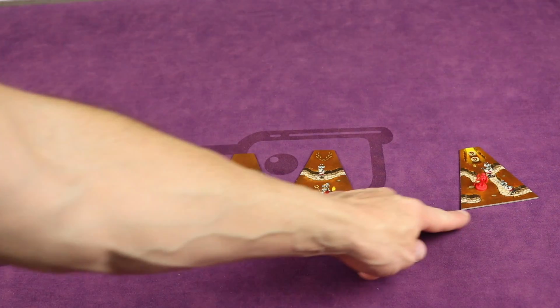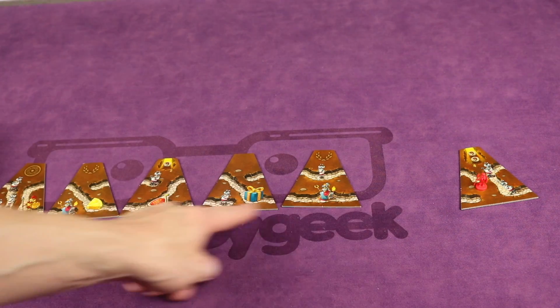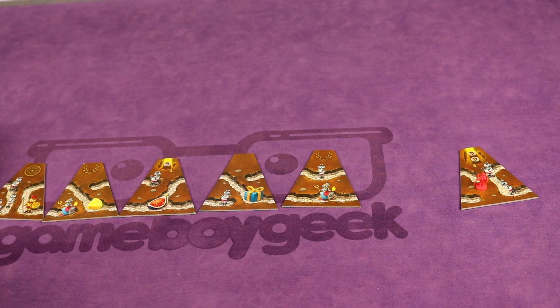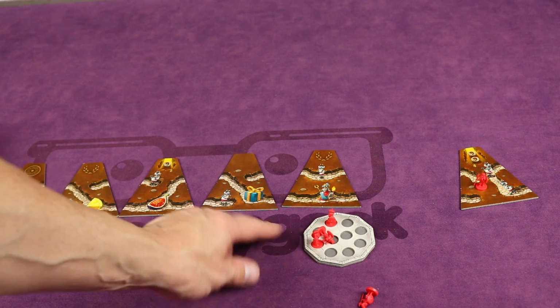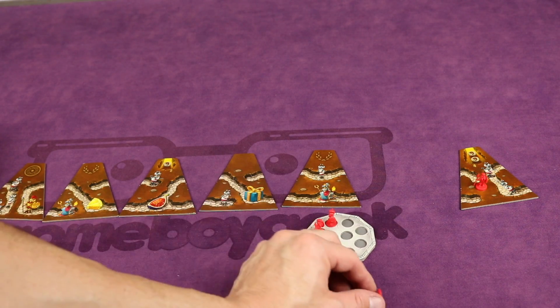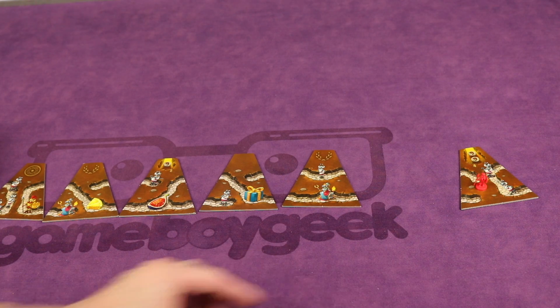Now each player in clockwise order is going to be drafting these tiles. When it gets back to the first player, we'll see how many tiles are left. If it's less than the amount of players, we'll stop the round. We'll reassess who has the strongest army, meaning the most of the red soldier ants. That player is going to get the first player marker and be able to pick first next round.